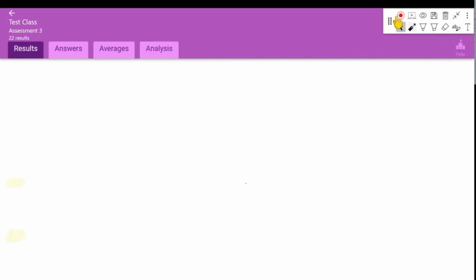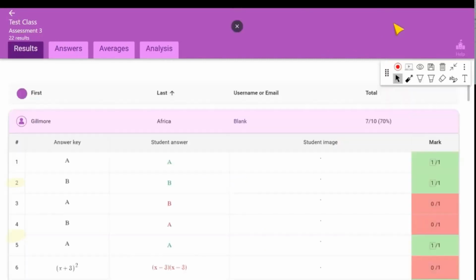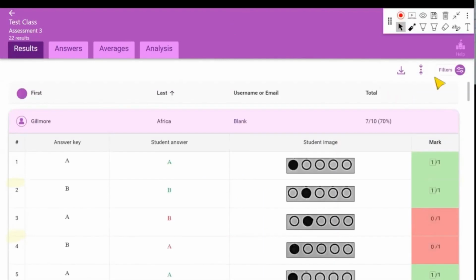I just need to double check where that button is. I found it earlier. But yes, there we go. There's the download results. So over here, you have the option to download the results, and it'll give you a printout of whatever it is that you scanned. And of course, you can have your original copies with you as well.